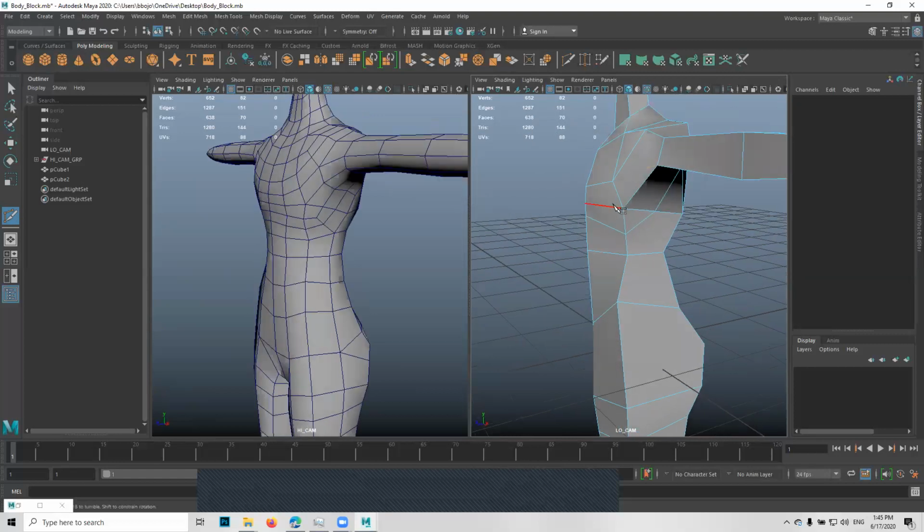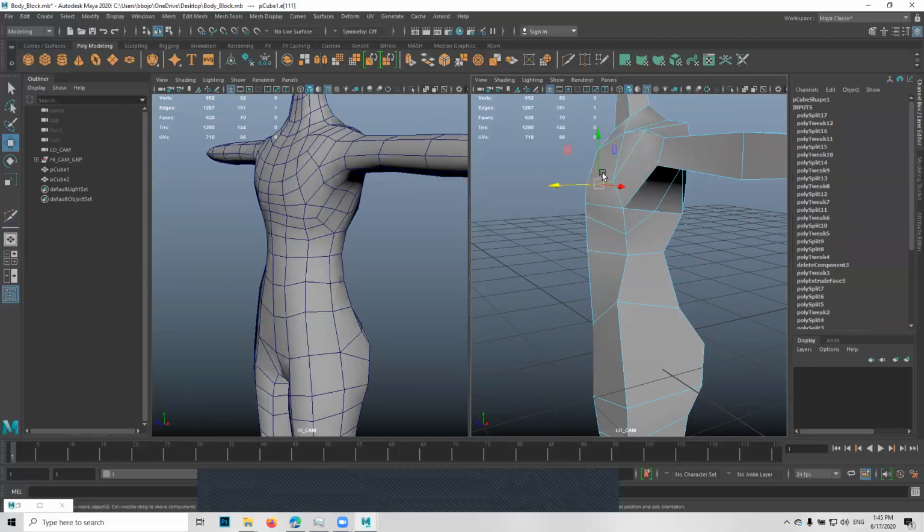Now I'm starting to get this rib cage thingy. Now I can play with this shape to get the chest.